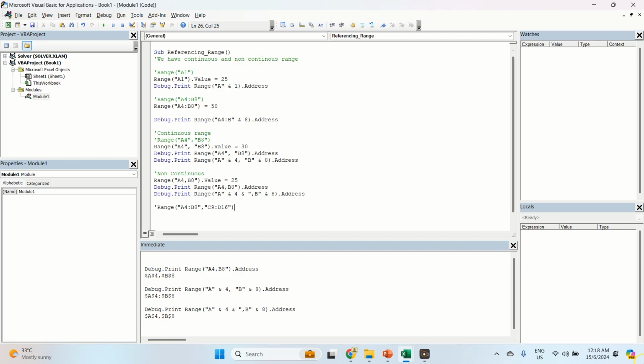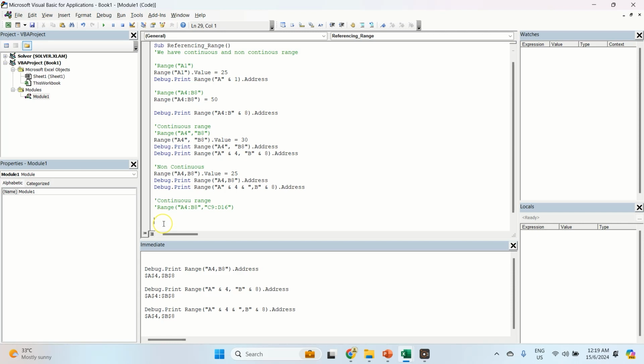This one is a continuous range. Is it a continuous range? Yes. So the comma is not part of the expression. Continuous range. How do we write this? There are two ways to write this.